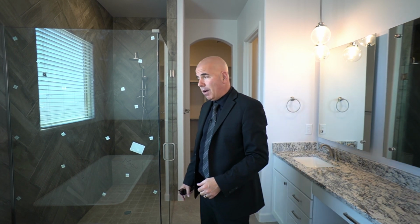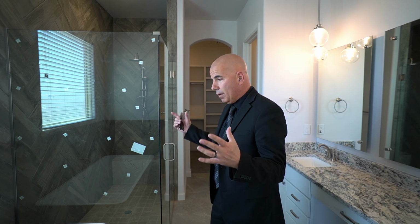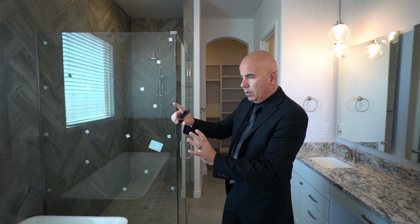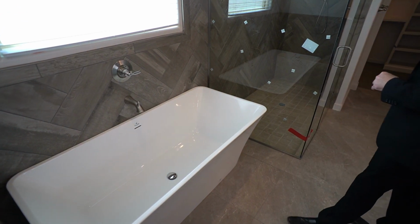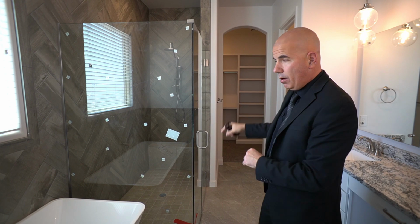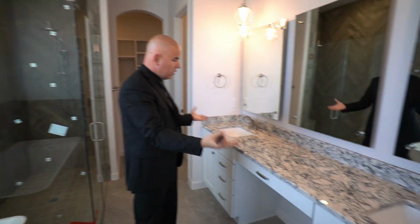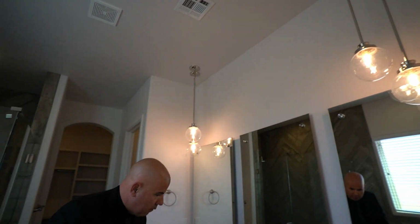This is one of my favorite floor plans of all of the floor plans that Monarch does. So back to the thing, you got the actual faucet coming out of the wall, satin nickel, all Delta. I'm going to do a little walk inside the really nice shower because it's really large. But behind me, you got under-mounted sinks, you got the vanity, drawer stacks, cabinetry, really nice drawer in the front.